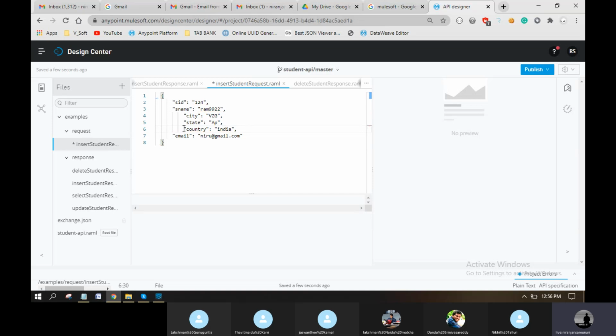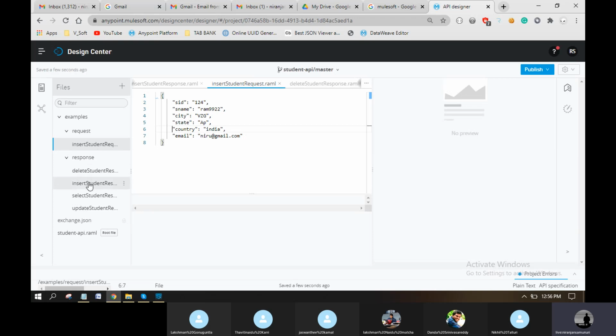Okay, in this way you can do. So I'm inserting in this way, but while getting I have structured my data.